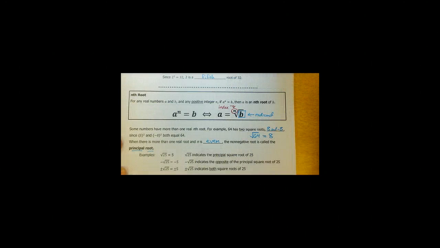It's a little bit different than actually solving an equation and taking the square root of both sides. In that case, you'd put the plus or minus. But when you just see something like radical 64, it is defined as simply 8. So for example, if I gave you a problem that said simplify radical 25, your only answer would be 5, because this symbol means give the principal square root, which is the non-negative.